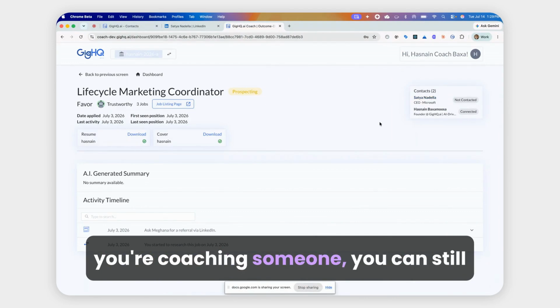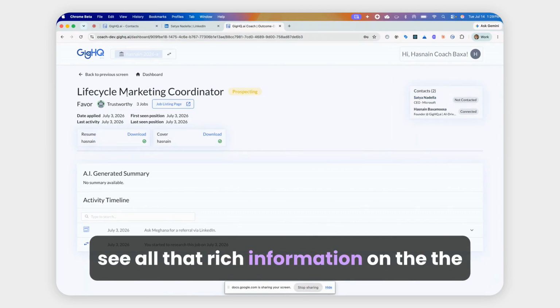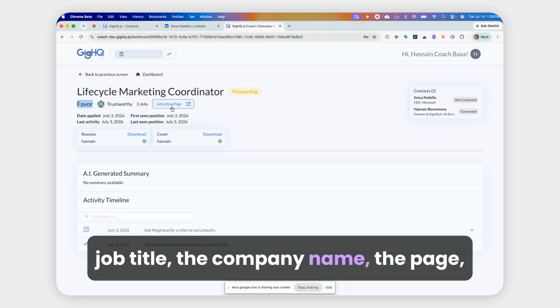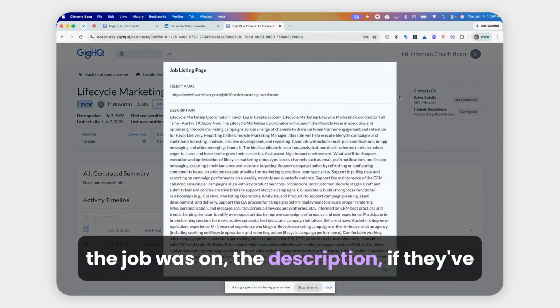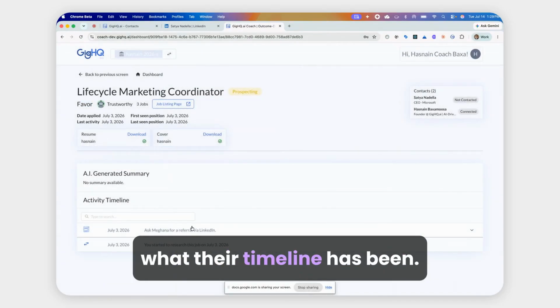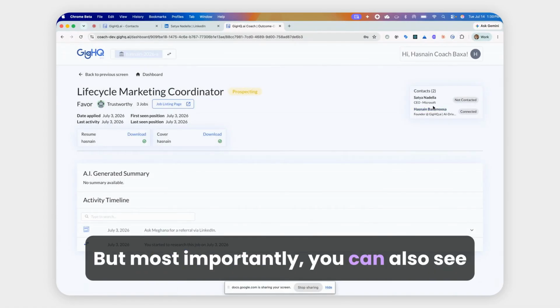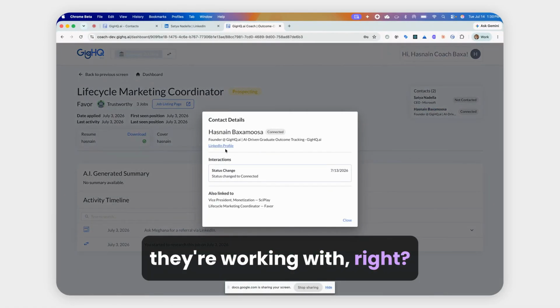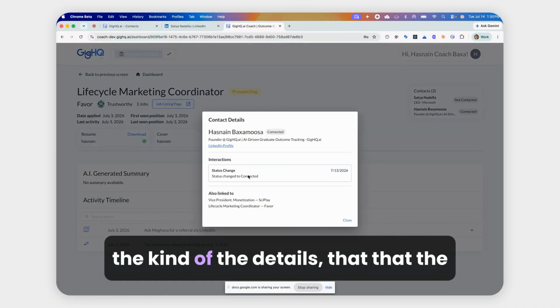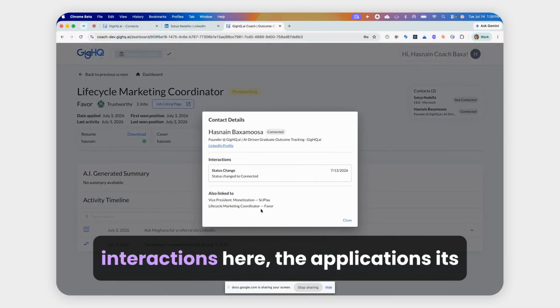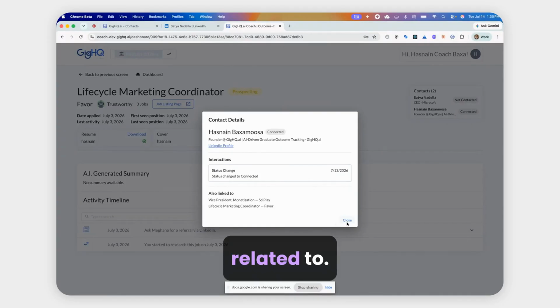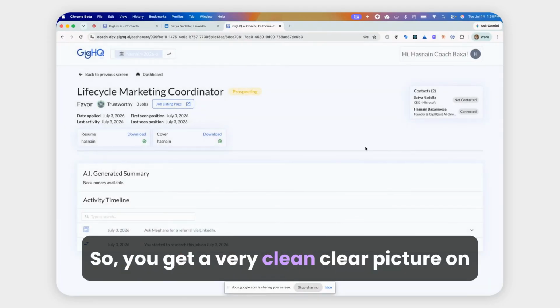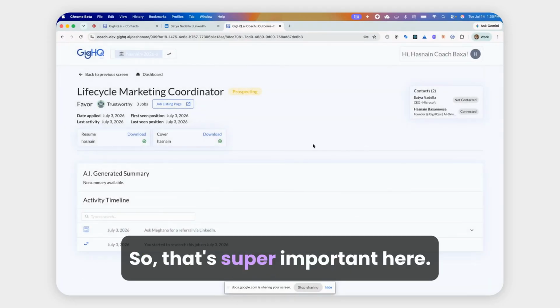So when you're coaching someone, you can still see all that rich information on the job title, the company name, the page the job was on, the description, if they've attached a resume, cover letter, what their timeline has been. But most importantly, you can also see their interactions with the contacts that they're working with, right? Including the link to the LinkedIn profile, the details, the interactions here, the applications it is related to. So you get a very clear picture on this as well. So that's super important here.